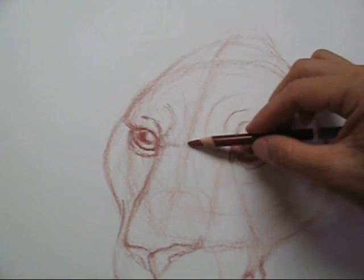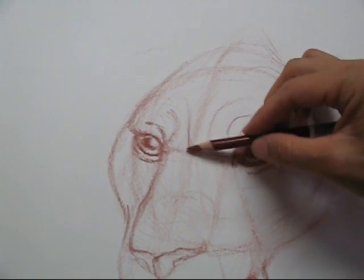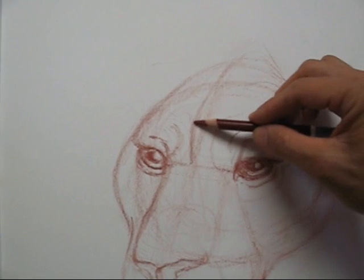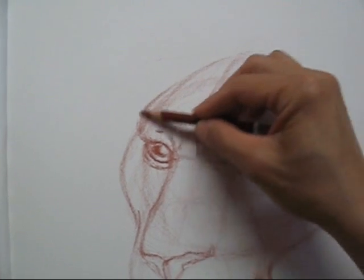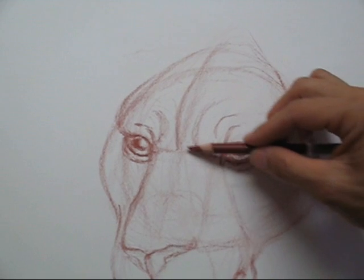Now the forehead is not going to be flat. It's actually going to come up, raise up, and then go back. And if you see that I just adjusted that form by this line, we can see it makes a whole different shape to that ball shape now. It raises it up and doesn't make it look so flat. Okay.